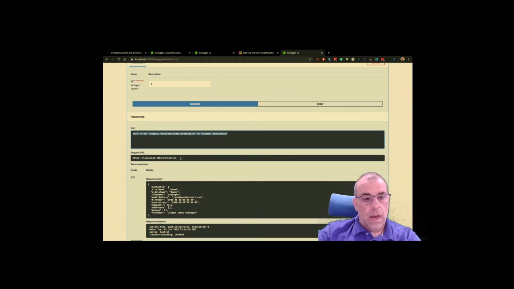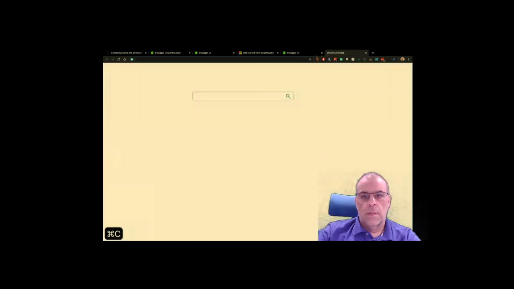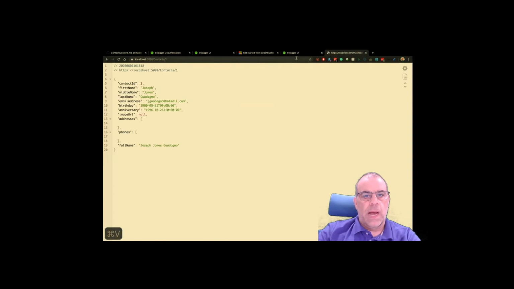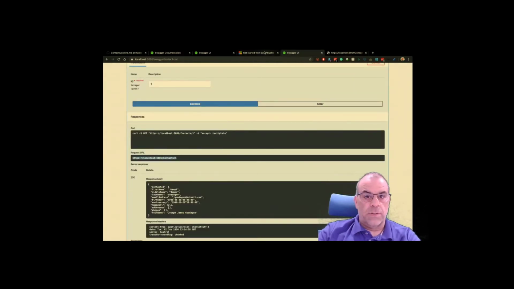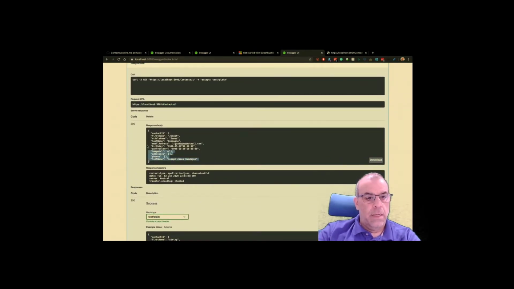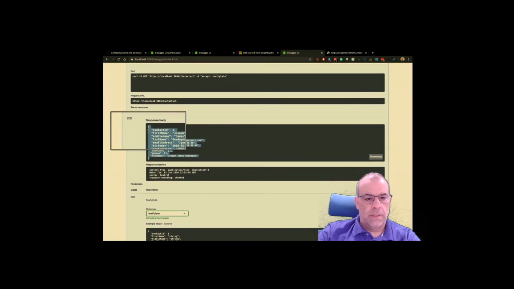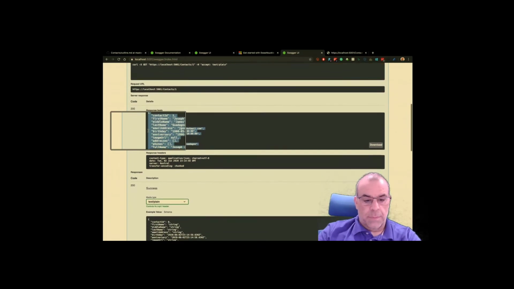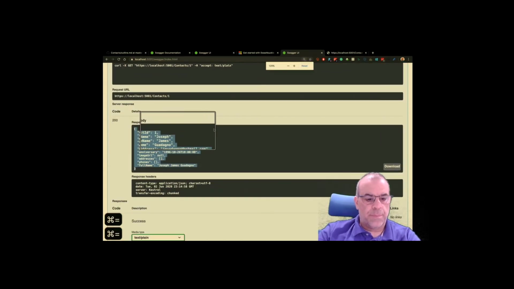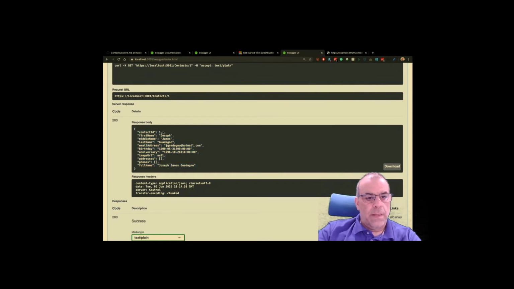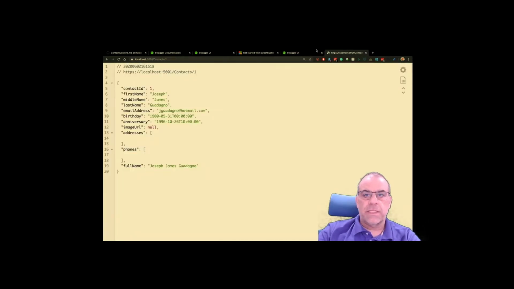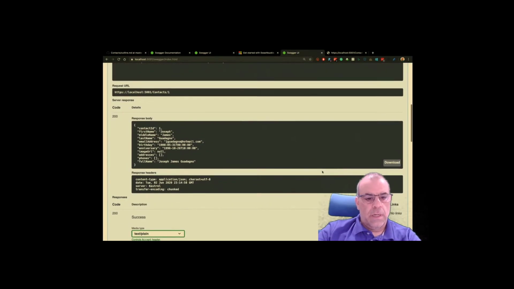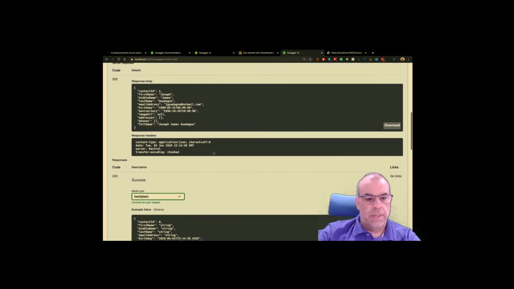Or you can go and call this. If I ran this command or this URL in a new browser window, I would get the same result. So if I look at the user interface, it gets back the result of the call, which in this case is, let's zoom in. Actually, let's just make this a little bit bigger so we can see it. And I'll zoom back out. This returns the same thing that this returns, just in a different colored format and any headers that were there.